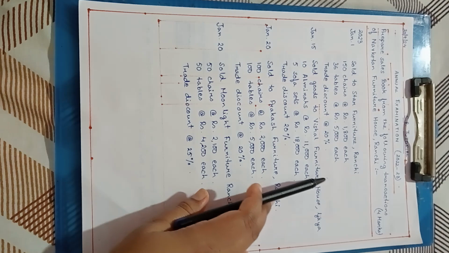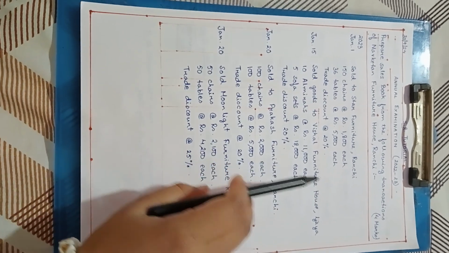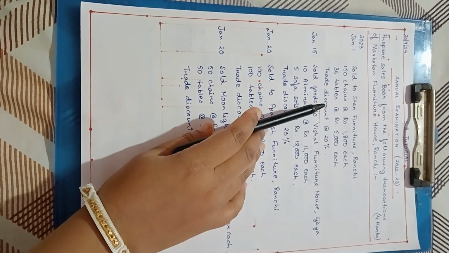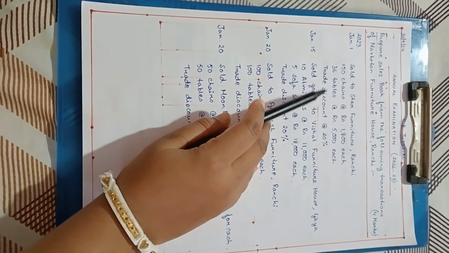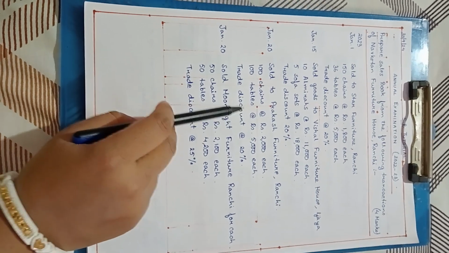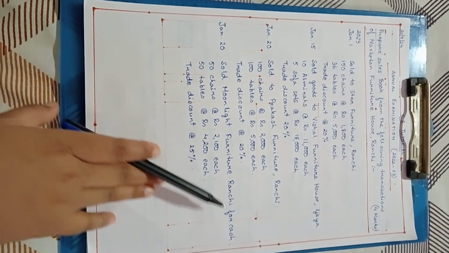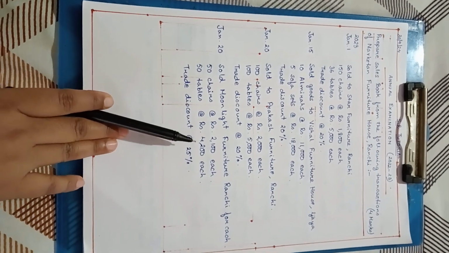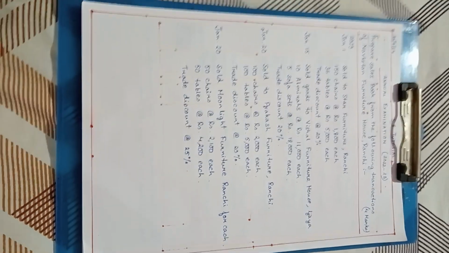These three transactions, January 1, January 15 and January 20, are credit transactions of the goods or items the business is dealing in, that is furniture: chairs and tables, almirahs and sofa sets, again chairs and tables. And the second transaction on January 20 is in cash, so it will not come in the sales day book. So let us prepare the sales day book.